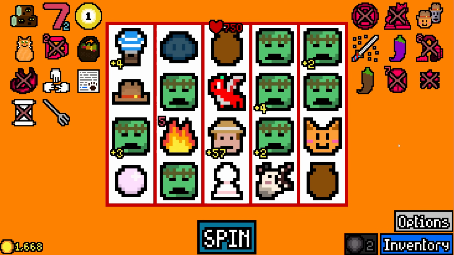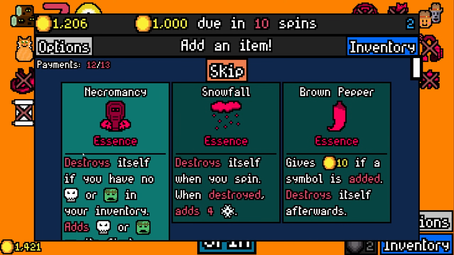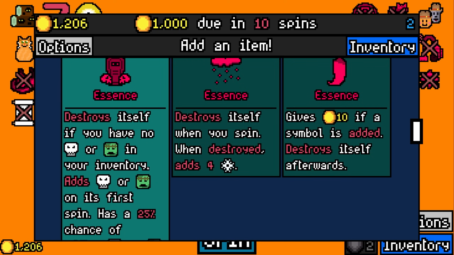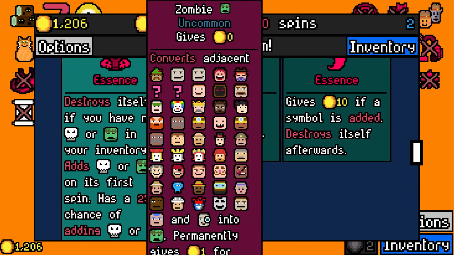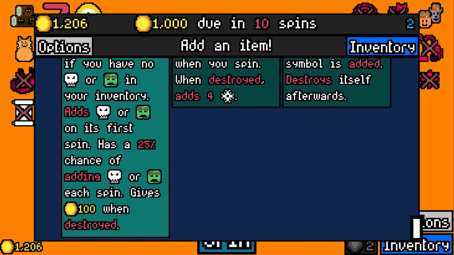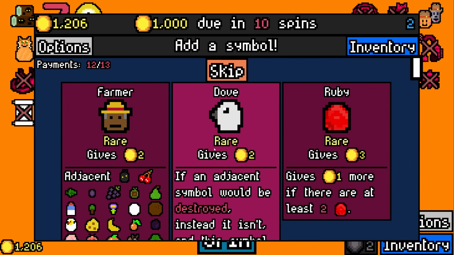And it's time to fight our landlord of our apartment on the 2nd floor. Destroys itself if you have no skeleton or zombies in your inventory. Adds skeleton or zombie on its first spin. Has a 25% chance of adding skeleton or zombie each spin. Gives... Okay, we'll take that because it has a chance of adding zombies. We want zombies. We'll add time machine essence.